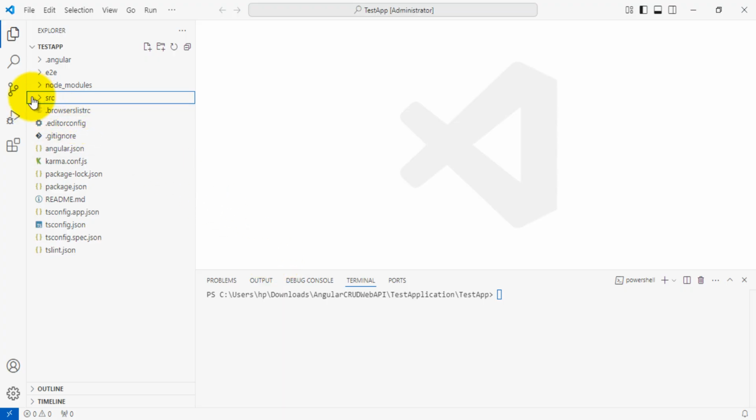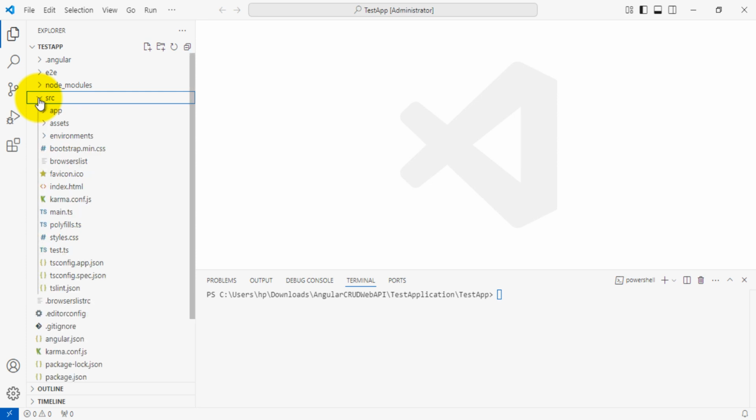So guys, this is my Angular application, where I will call the web API URL and we can perform CRUD operations. So you remember, whatever services, components and classes we create will be available inside the src folder as per the rule.